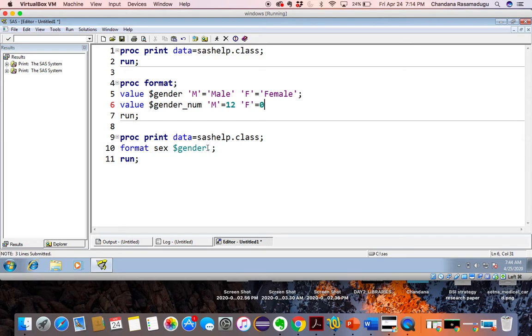Now change the gender format to the one we want, underscore number. Now run this program.